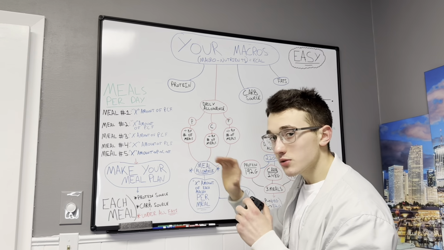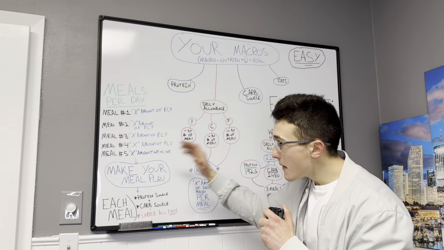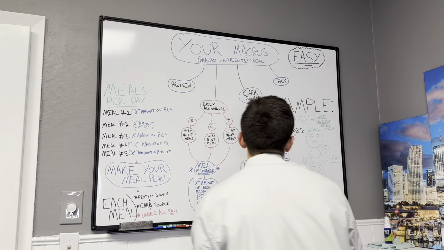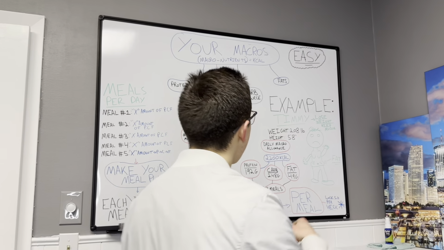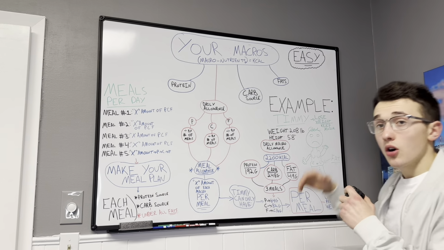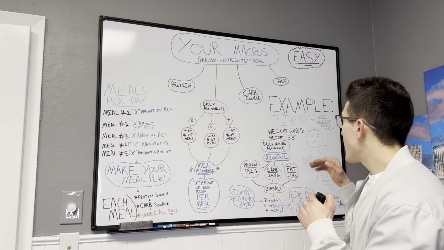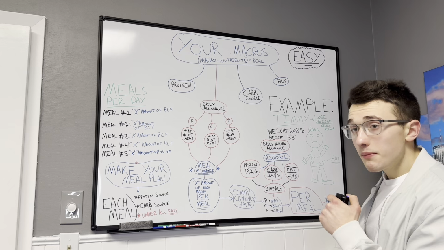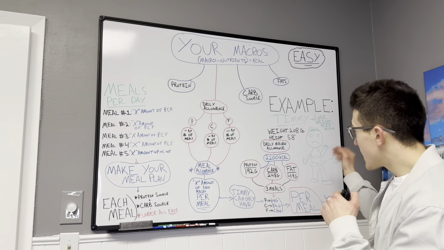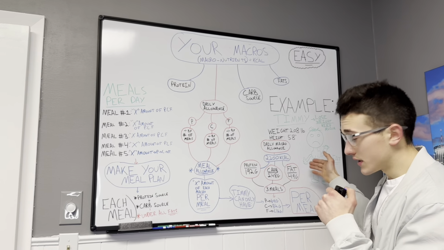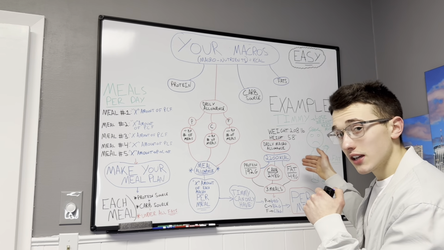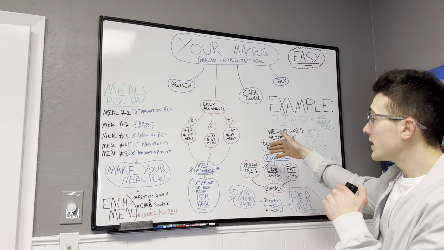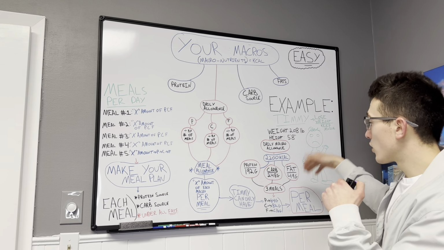But first, if you guys want to just get started with just trying it out, make a meal plan for the day and try that out and see how you like it. For example, we got Timmy right here. Timmy wants to lose weight and keep muscle. I got Timmy in at a daily allowance of 2,200 calories. He's 208 pounds and he's 5'8". He's got some excess fat, the torpedo titties, and he wants to get rid of them. So I got him at 2,200 calories, 192 protein, 248 carbs, 49 grams of fat.